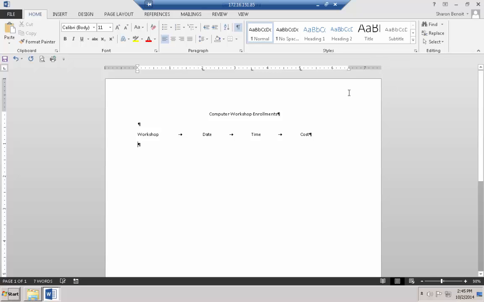To remove a tab from the ruler, you bring your mouse to the base of the tab symbol until you see the screen prompt. Hold down your mouse button and carefully drag it off. When the tab symbol is dimmed, let go and the tab is gone. So let's see that again. Bring my mouse over the tab symbol until I see the screen prompt. Hold down my mouse button and drag it off.